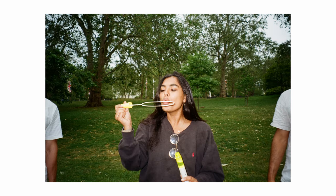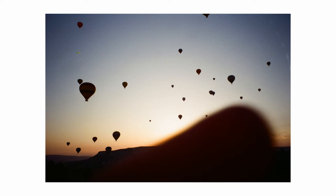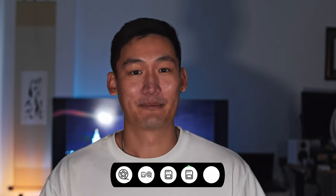Film cameras require loading film and getting it developed after your roll of 36 shots, which depends on the availability of photo studios near where you live. Some people like the aspect of film photography where you can't instantly check the photo - you wait weeks or months to get your film developed. However it's also really annoying sometimes: you might have an amazing once-in-a-lifetime shot, only to realise months later that you left your finger in what otherwise would have been your best film photo ever. The workflow for digicams is simply easier, so team digicam takes this point.